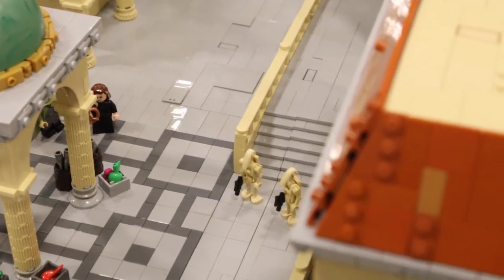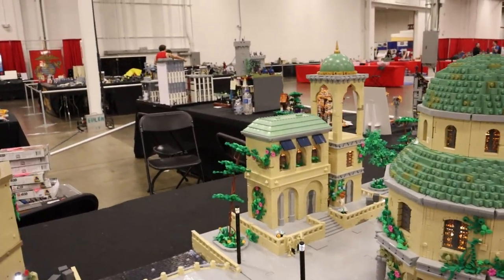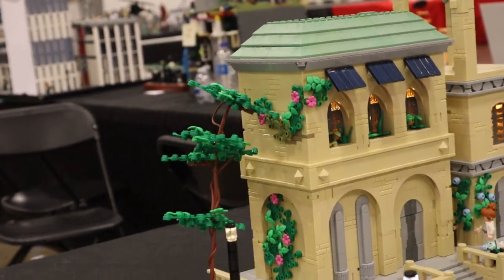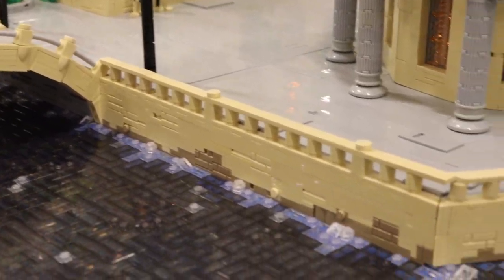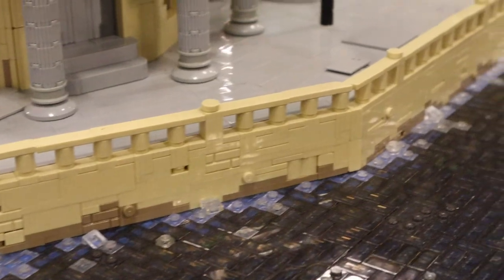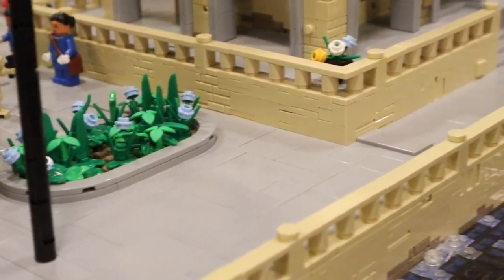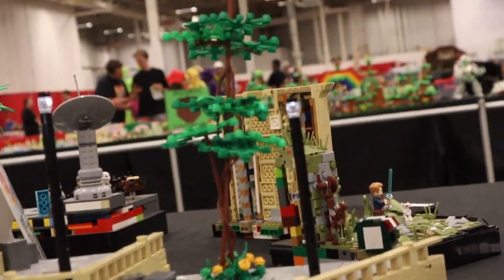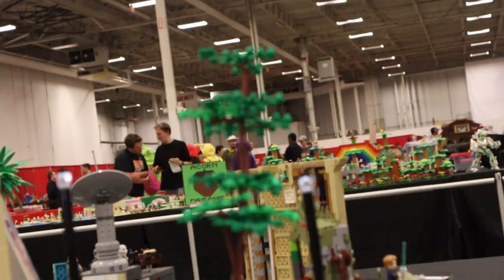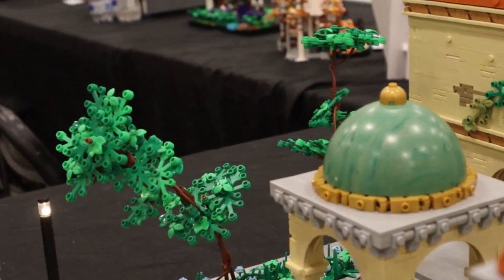The last thing on my section was the trees and greenery areas. I wanted a lot of them to fill empty space and add color. Ethan came up with the design for these trees, and though I had to build them last minute so they're not as perfect as I'd like, they still get the point across and help give the environment more of an upper-city feel.